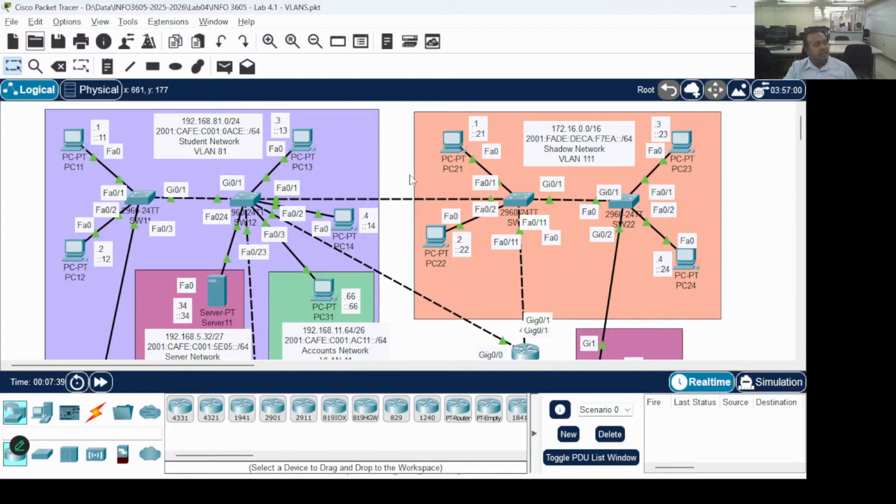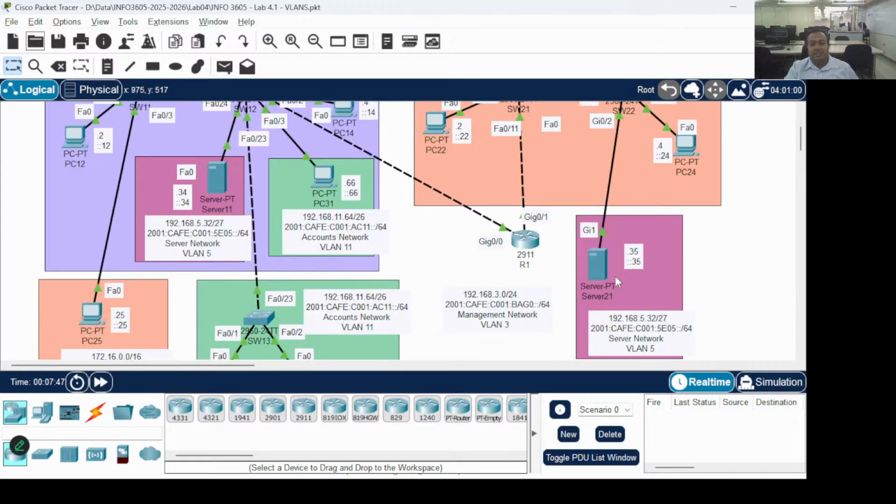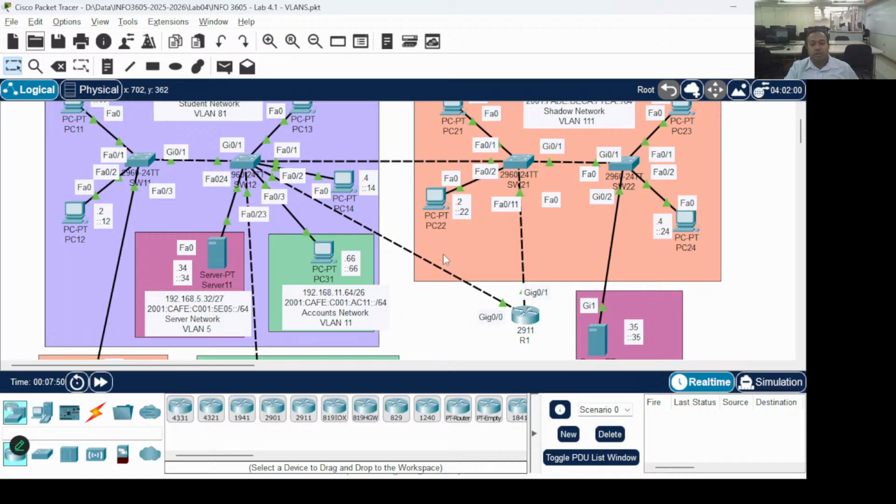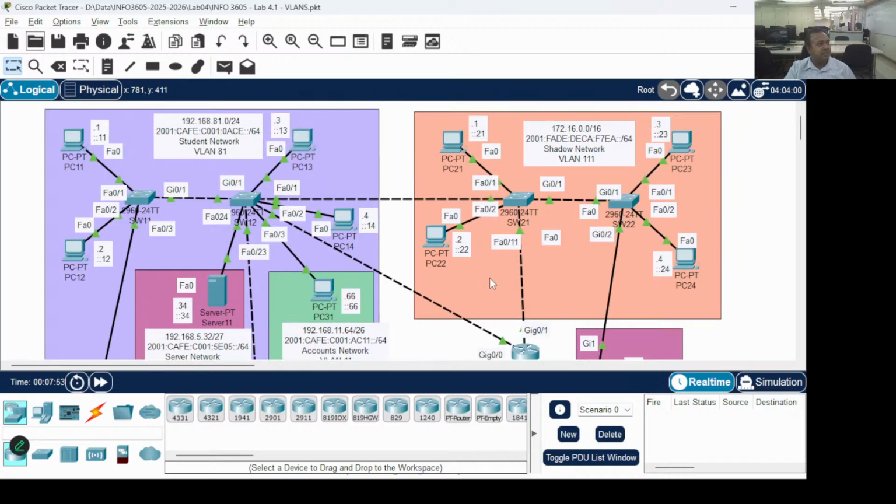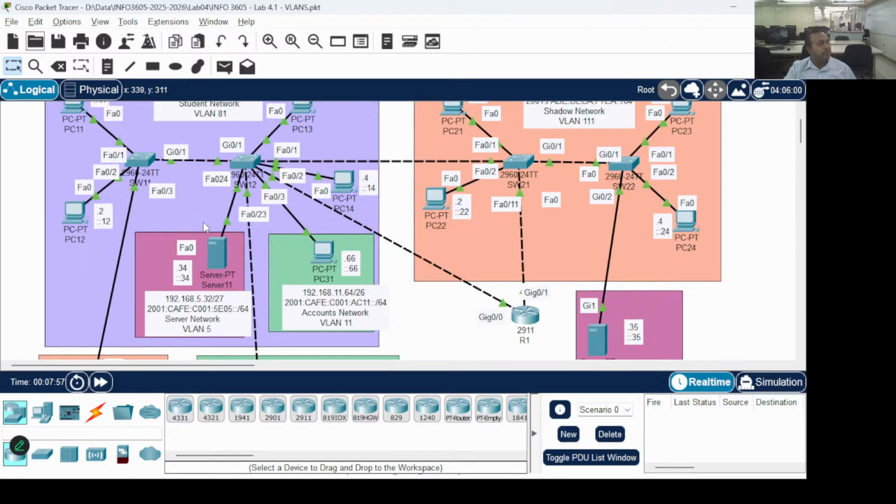Now when we look on the other side and see, hey, what about this link on the other side? Just remember, we're not using this link to send this traffic. The server network has to go through the router in order to communicate with everybody else. So it has to go through this gig 0/1 interface. It may go through this link, but it goes through this link in order to communicate with the server network on the other side. So this is how you end up spanning.